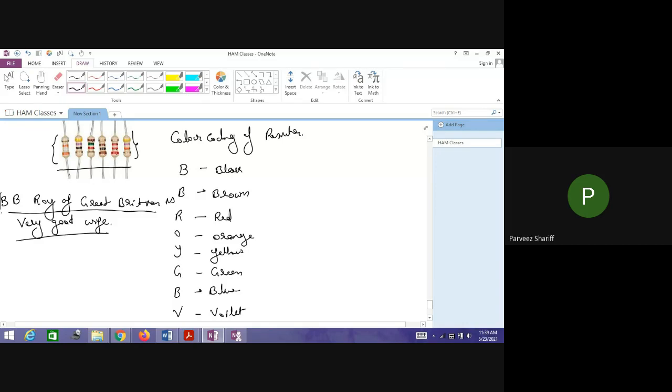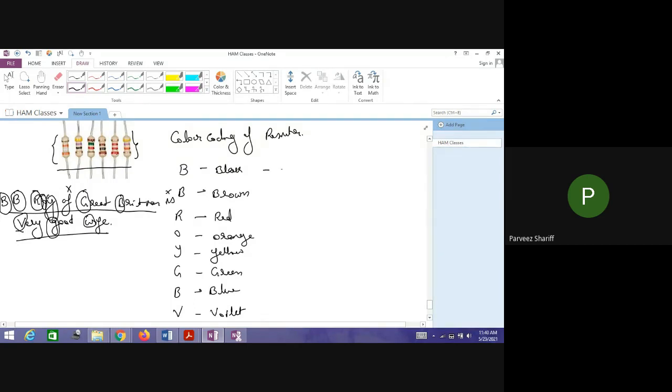Now, how do we remember? We have one B here, second B, R, O is there, Y is there. Of is a word which is just used for the statement. Then there is a G, then there is a B. E is again just a word used for support. Then there is a V, one more G, and a W. So we are interested in these letters only.